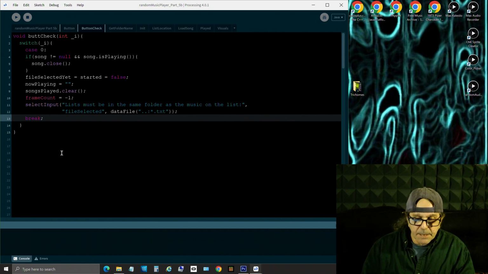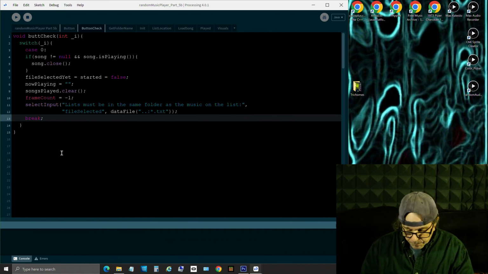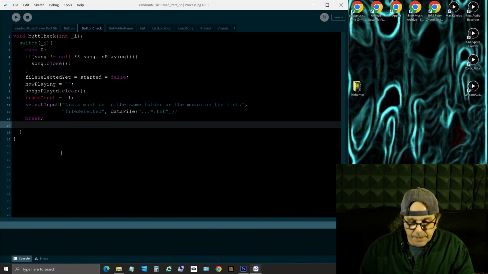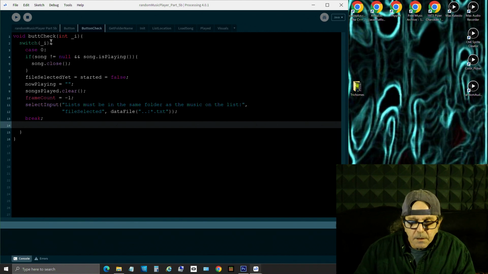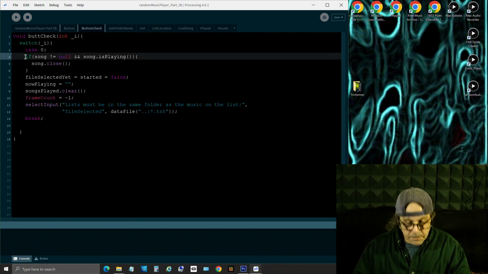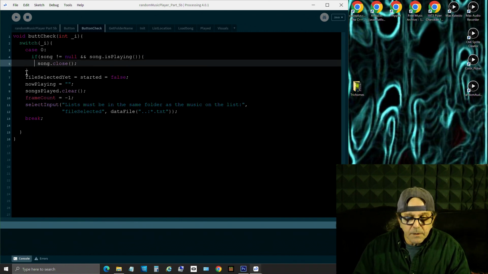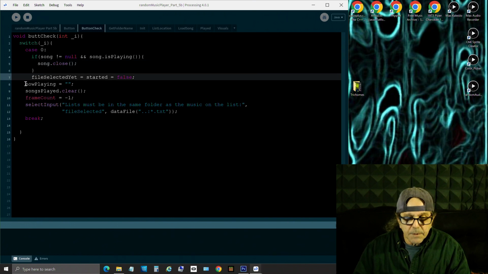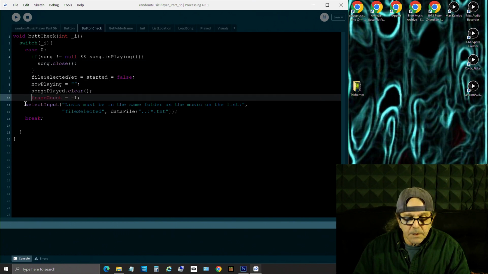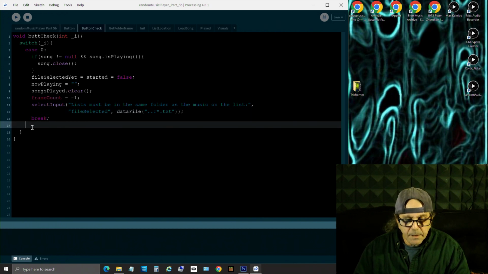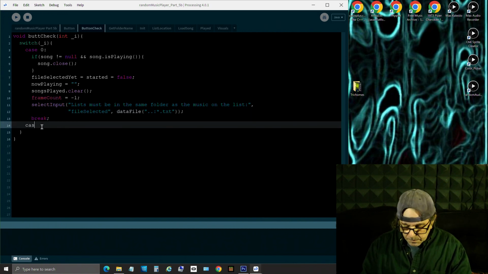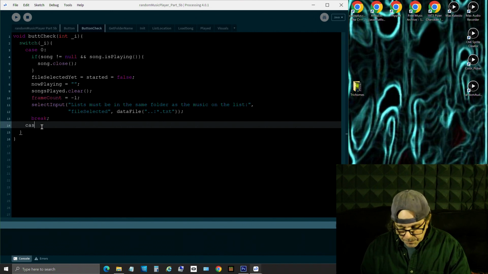Now, our next button, in this situation, we would call it, let me see, I'm kind of not liking this. Let's tab these over. Tab, tab, tab, tab, tab, tab, tab, tab. Come back over here. Case 1.